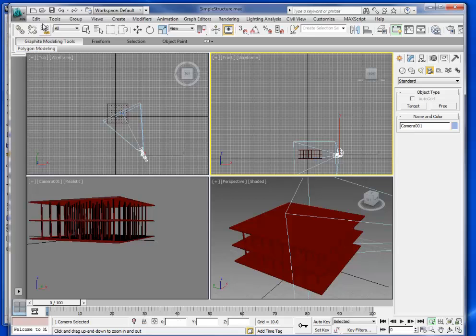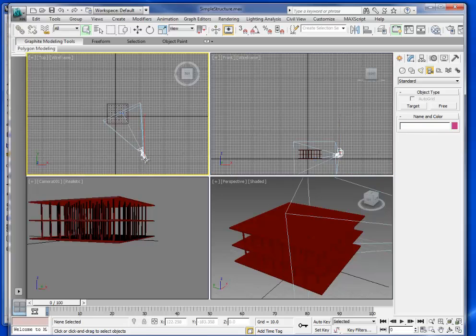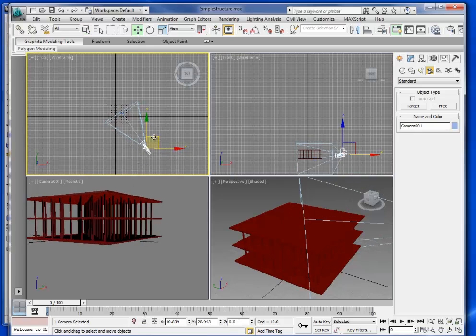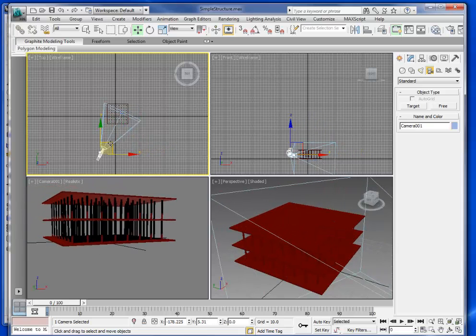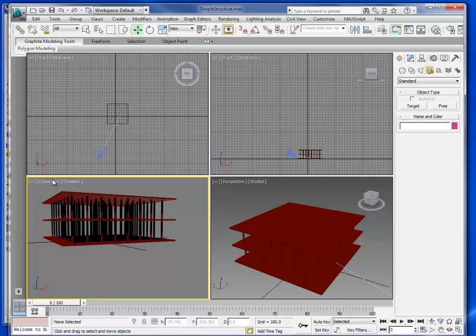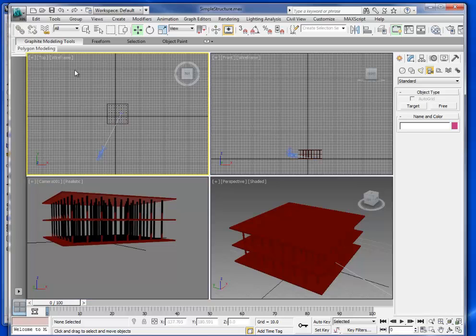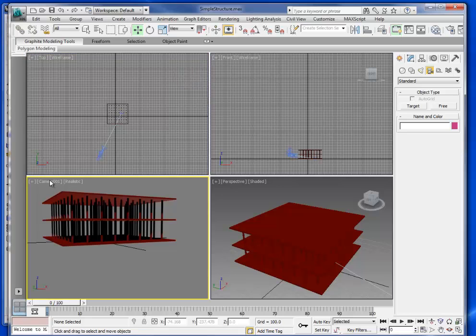Okay, so when we come in here, we have the camera selected. We can start to manipulate that and move that around. The camera has a lot of really nice features that you can adjust as you become more familiar with it. Once we set this as a viewport, if we look at our view tools, we can zoom, pan, orbit, and all that. If we go into one of the active views for the camera, though, we can adjust some of the settings for that camera.